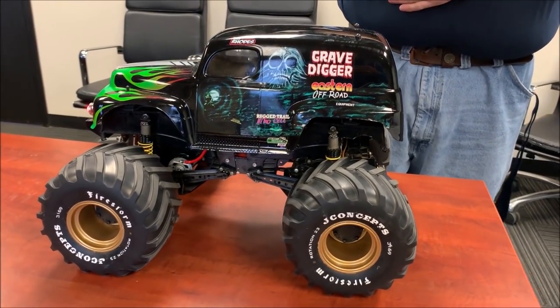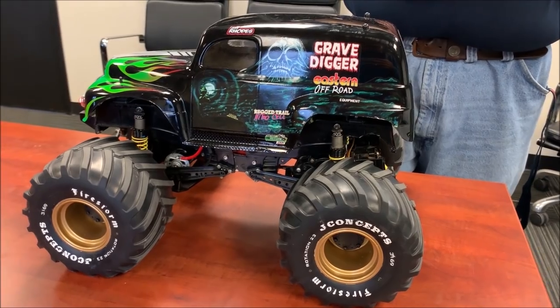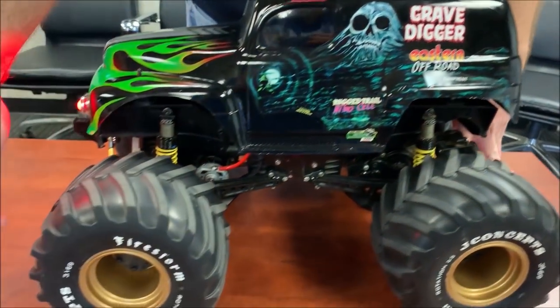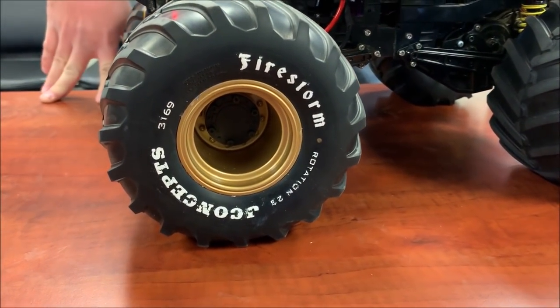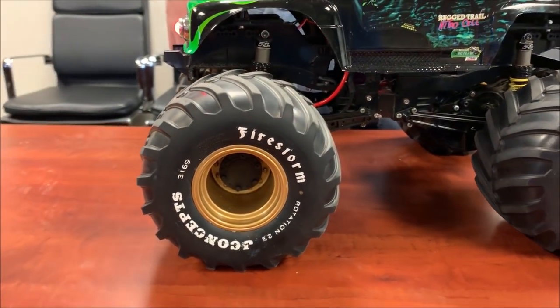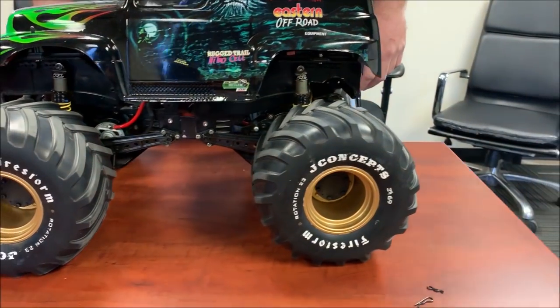This is an outlaw retro truck. Basically, if you've seen the Excalibur truck that used to run, this is essentially the same truck with a new coat of paint, new tires, and new rims. Jeremy Mark did the rims — he's like the paint master when it comes to any rim you want done.